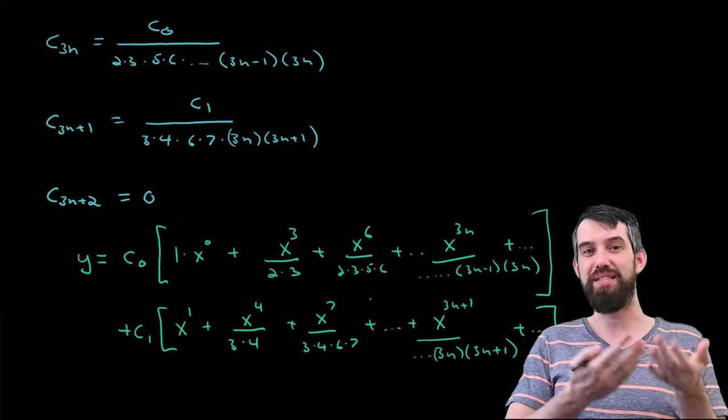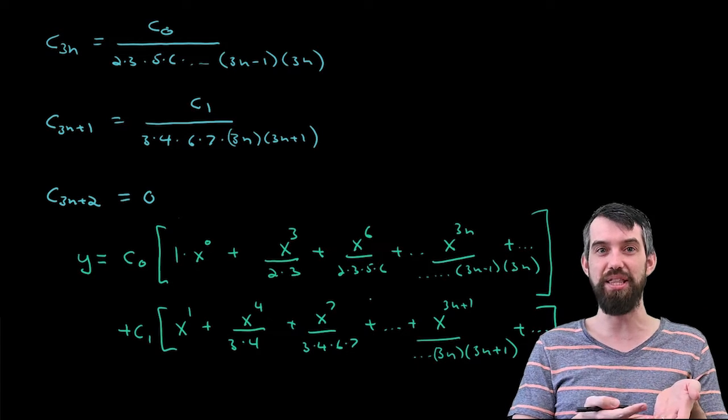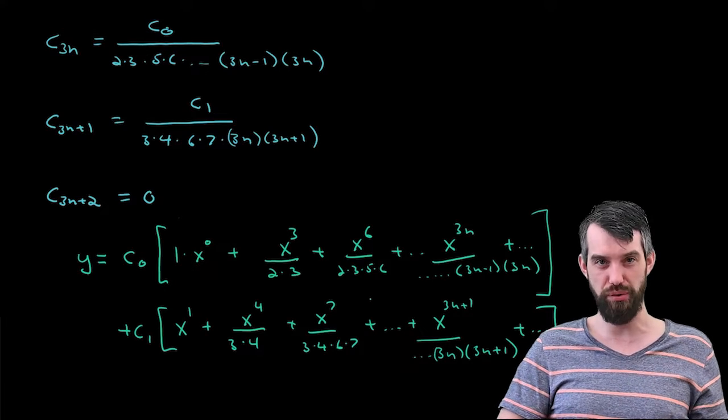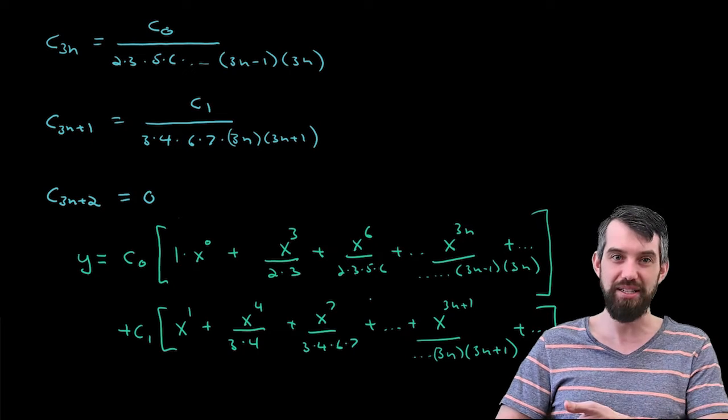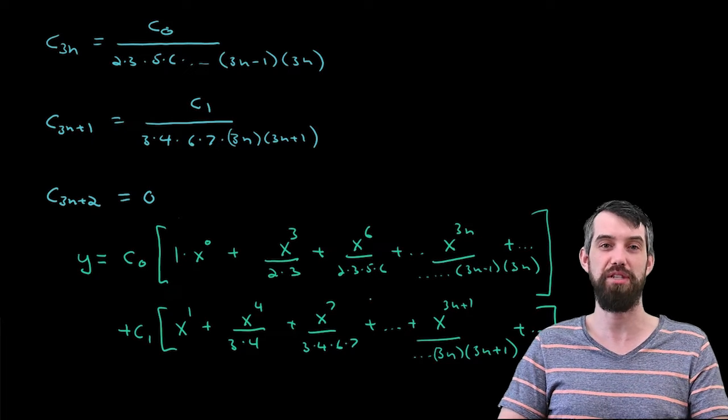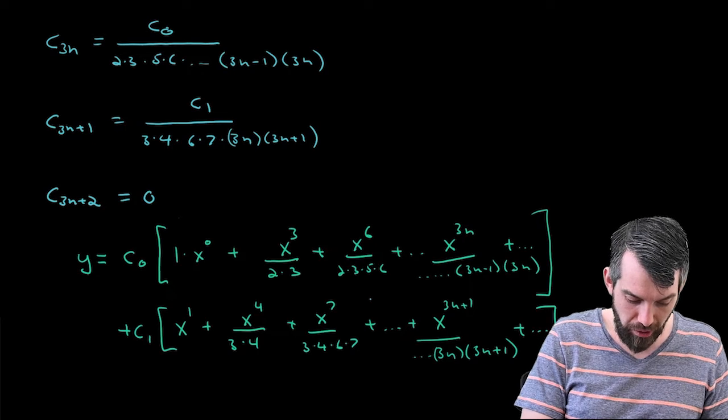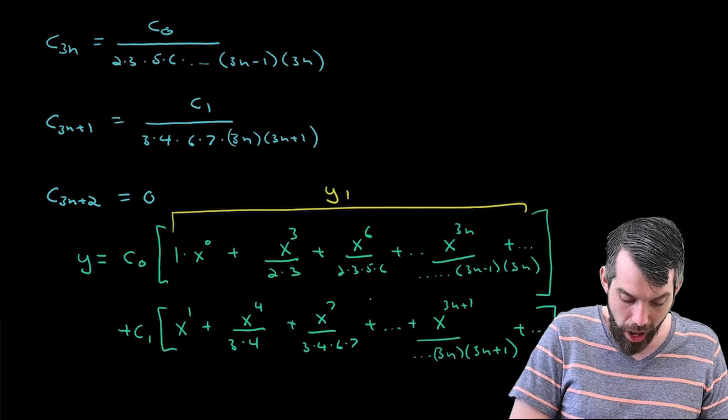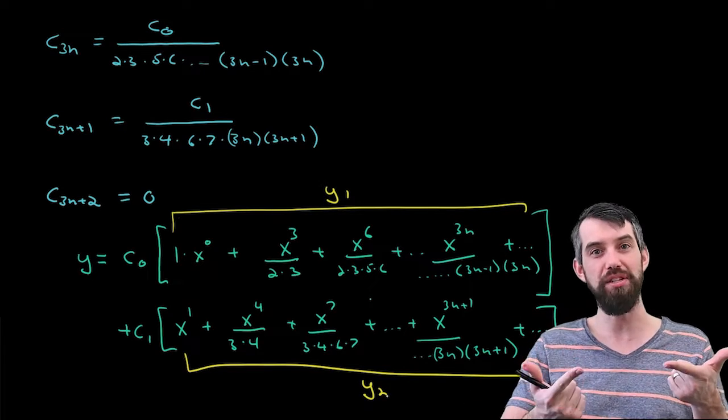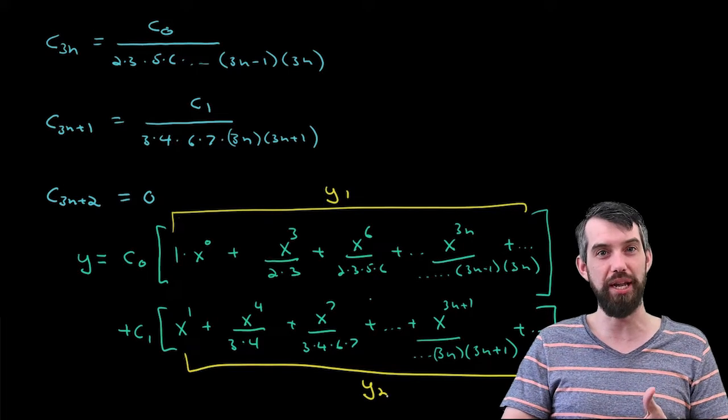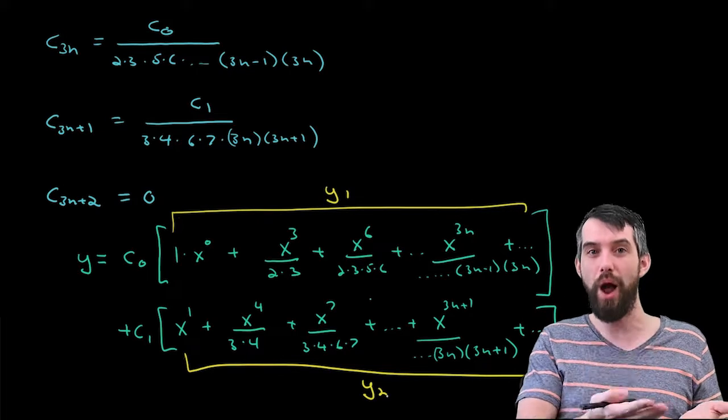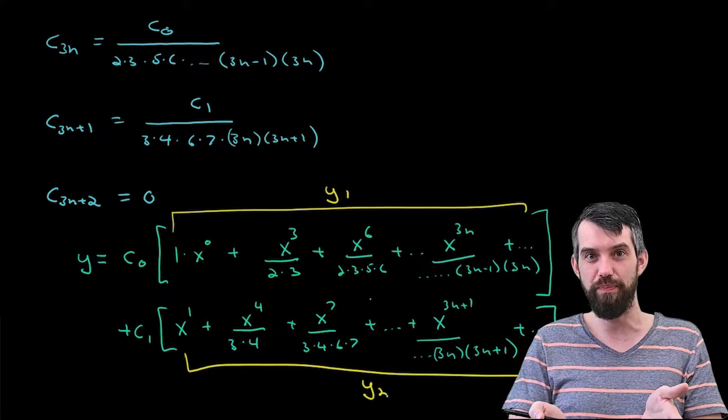So this is quite a messy expression. As we had seen in an earlier video when we did the same thing and our solution was e to the x, the recurrence relation was so nice and easy that you could just sort of put all of this mess and call it n factorial. But here it's not quite a factorial, and that's just sometimes the best you can do. You try to write out what the general term looks like this. And in practice, if you had to write out, say, the first 5 terms or 10 terms or even 100 terms, then you could do that relatively straightforwardly. So two things that I want to note. All of these messes can be thought of as a y_1 and a y_2, in which case your expression is much simpler. It's a c_1 y_1 and a c_2 y_2. Indeed, for a second-order differential equation like this, our theory gave us that we should expect two different series solutions and that there would be a c_1 y_1 and a c_2 y_2. So we've got exactly what the theory told us.